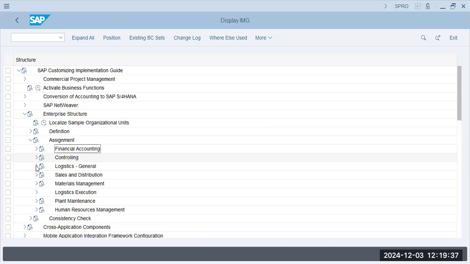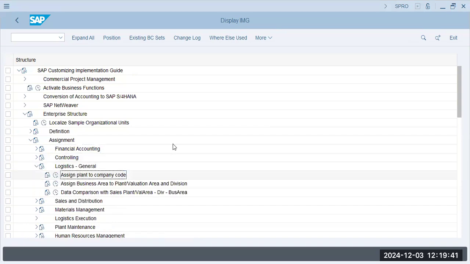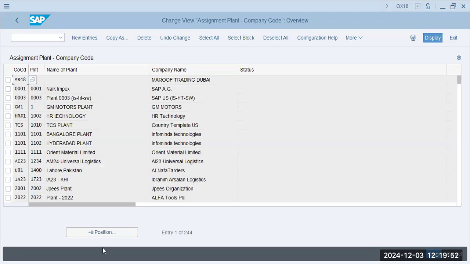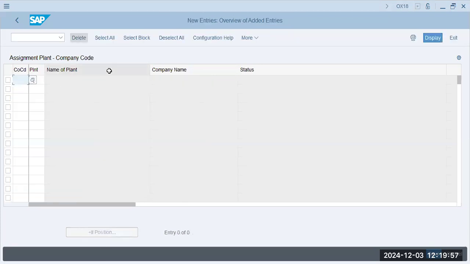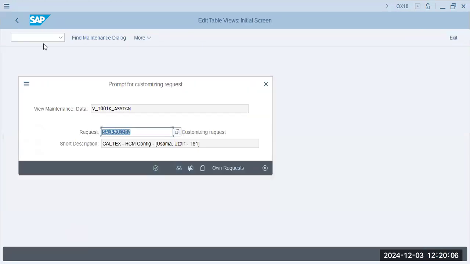I don't know. Let's see. Assign plant to company code. Let's do this. Text, save. Okay.